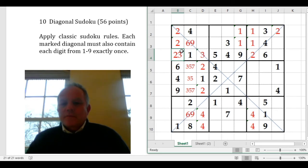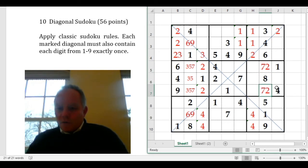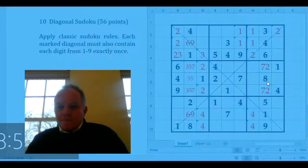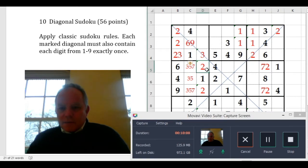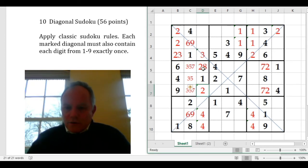The pencil marks here indicate that of the possible 2s, they're there, and the possible 3s are there too. In this column we've got that 4 fixed: 3, 4, 6, 5, 1, 9 — so 2, 8, 7 still fit in the middle box. The central one has to be 8 because 2 and 7 both appear in the row. So we've got 7, 8, 2 with 1 and 4 fixed there. That 8 in this box has to go where we've got 8 and 2 in those cells. That 8 is helpful because we've now got an 8 in that column and an 8 in this column, so the 8 up here must be in the first column.